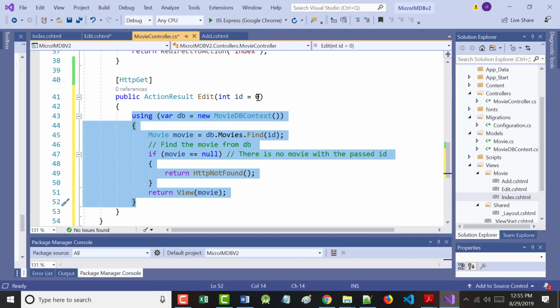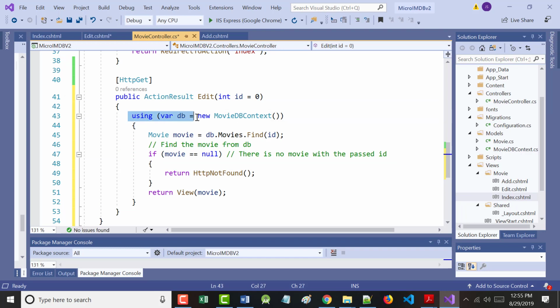So this is creating a new movie database context. And notice what we're using in here, db.movies.find. That is a LINQ statement. So I'm saying I want to find whatever ID I just clicked on.